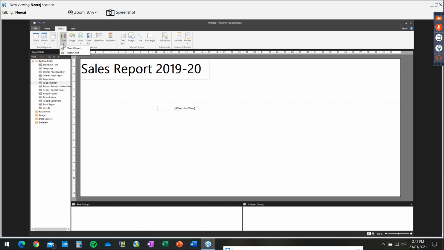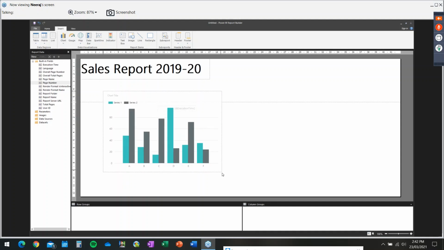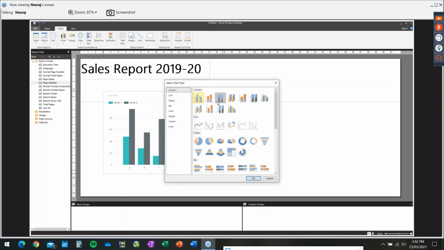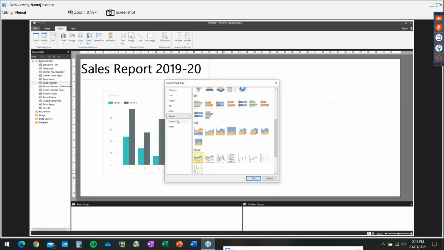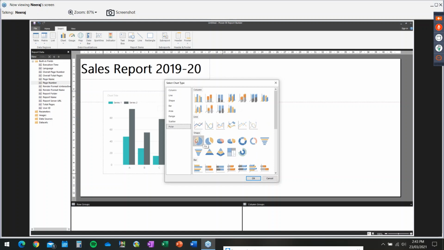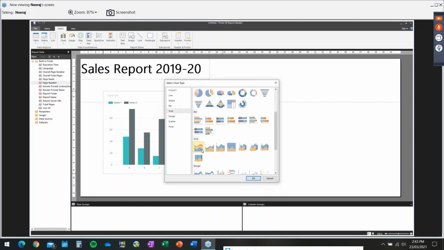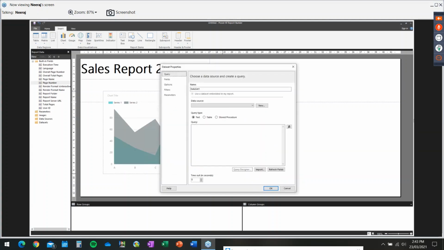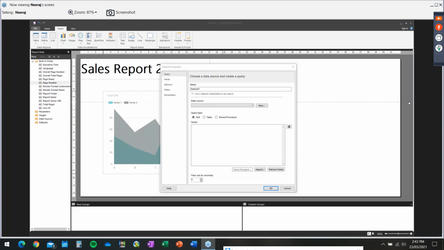Then in case you want to insert some chart elements, for example, here we have the access to insert chart. Let it open up. Let's say here we want to insert a chart, and here we can choose the type of visual that you want to create, in terms of line or shape, or we have bar graphs, area charts, range, scatter plot, and polar graphs as well, depending upon what kind of data source we have access to. So for example, let's say here we want to enter a simple area chart. So here we can choose area chart. An existing chart can also be converted into an area chart depending upon the requirement. Now here we can run queries directly without importing the data set locally.